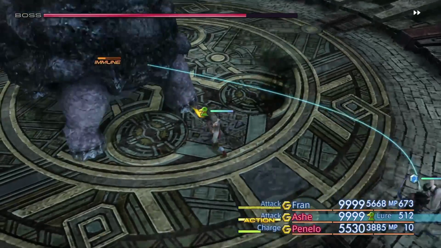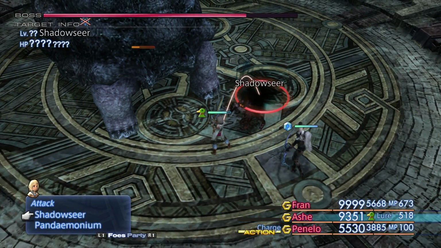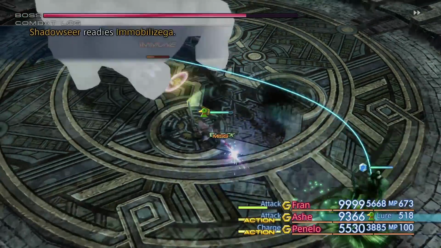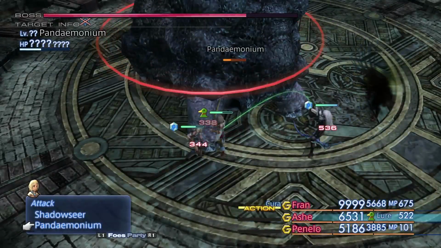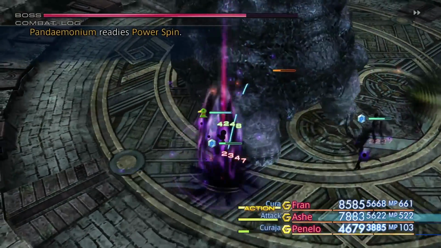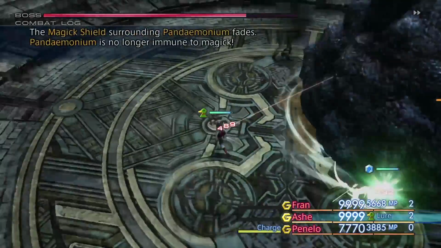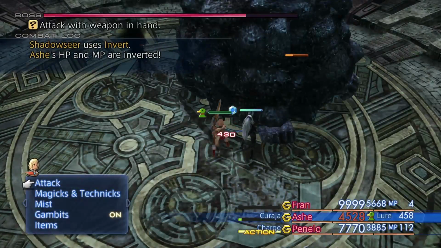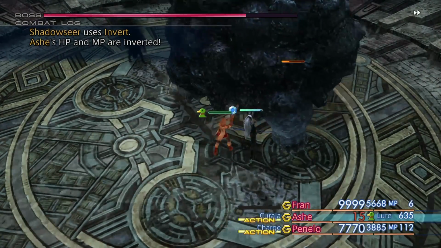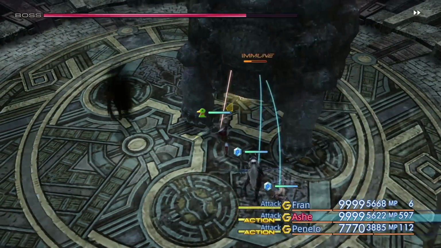Shadowseer will just mostly wander around and occasionally attack people and then cast magic and stuff. Oh, he's immune to stuff, and he keeps reapplying it, I think. Is it because he's immune that she just kind of stops attacking? He's no longer immune. What? Oh, don't die. We live, okay. It said he's no longer immune, or was that the Shadowseer?